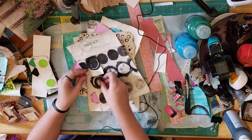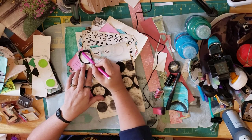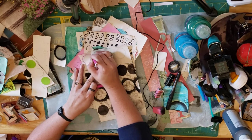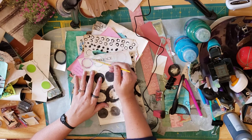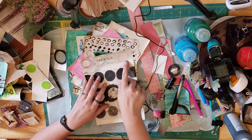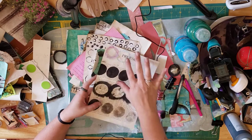All I did was take the stencil, use a masking technique, hold it on, and pounce with my pouncer until I ran out of paint. This is the outside and this is the inside. I also traced inside the circle with washable marker, then took some water and traced around the circle — the ink goes where the water goes, depending on how much water and ink you use. That's how I got these three or four effects just by drawing a circle.